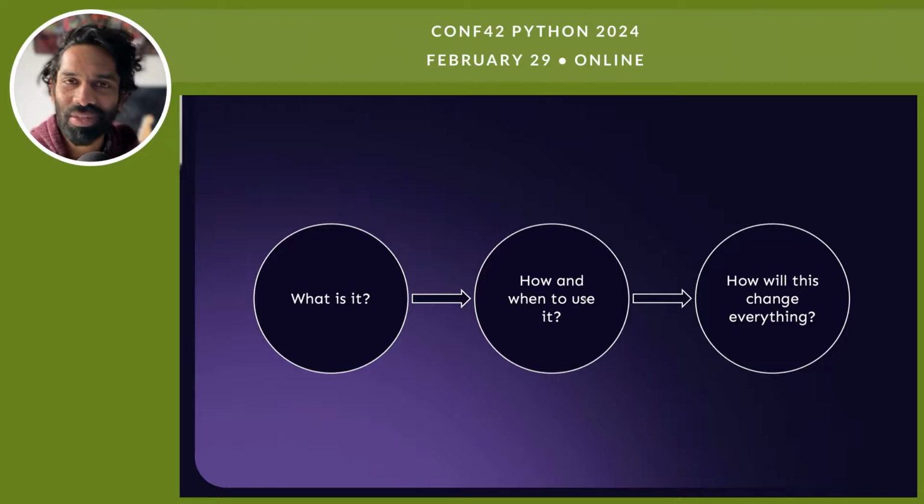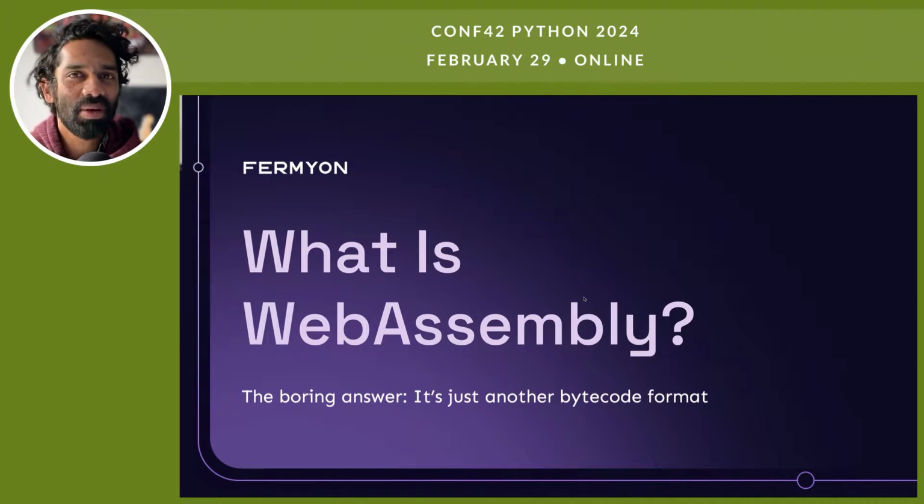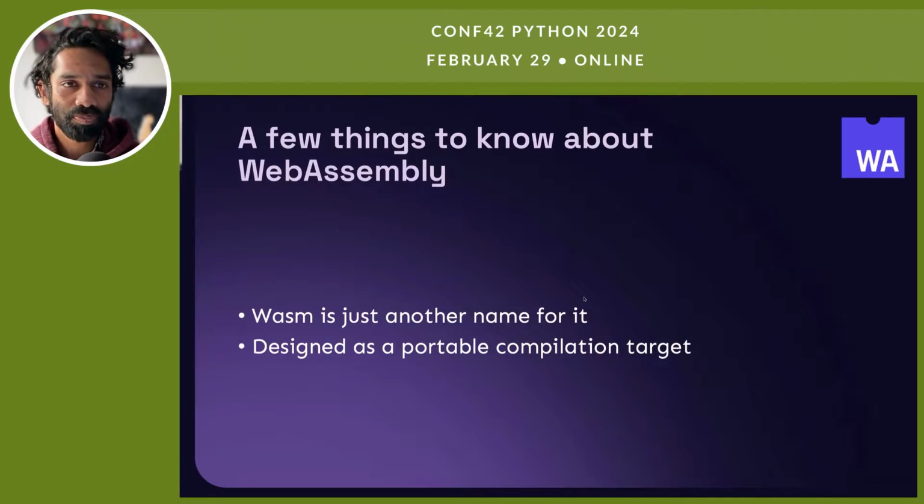So first things first, I always have to context set. What really is WebAssembly? The boring answer is it's just another bytecode format. Now, the short history behind it is sometime in the 2010s, there was this technology introduced called WebAssembly, originally meant for the browsers. It was meant to be faster, more portable, and more lightweight. And even now, companies like Adobe, Figma, Shopify, all of these companies use WebAssembly in their browser. Now, if I say wasm, it's just another word for WebAssembly, short for WebAssembly basically.